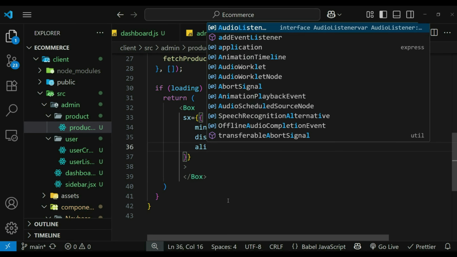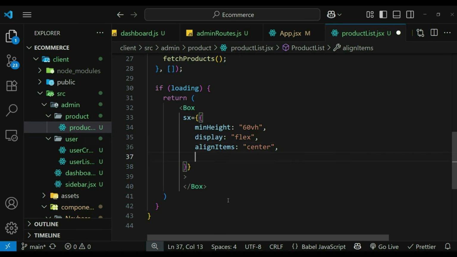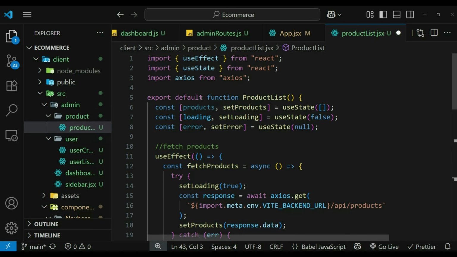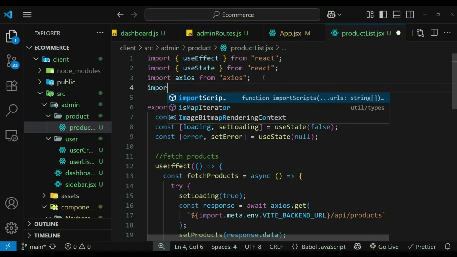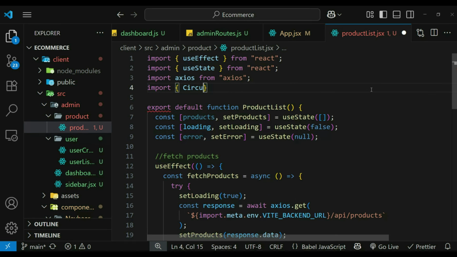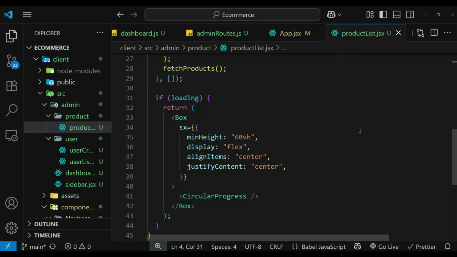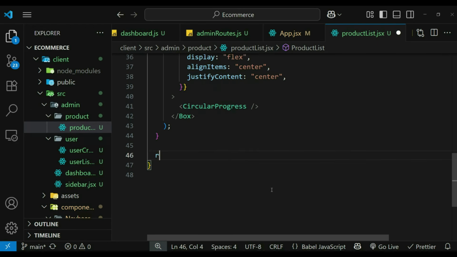In case of loading, return a Material UI circular progress spinner. Proceed to the return part.